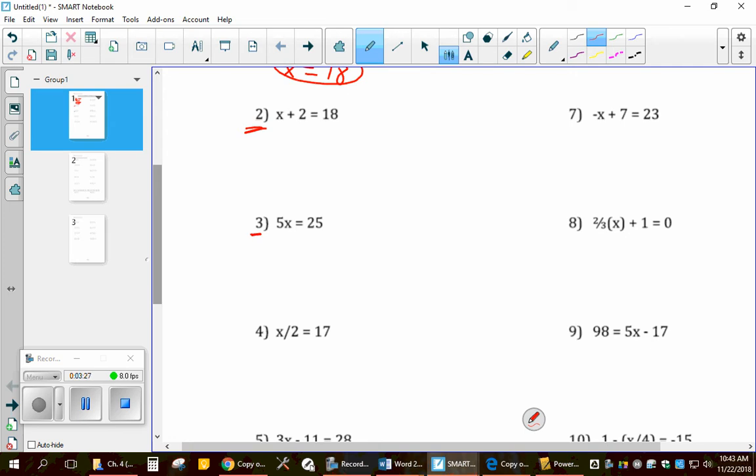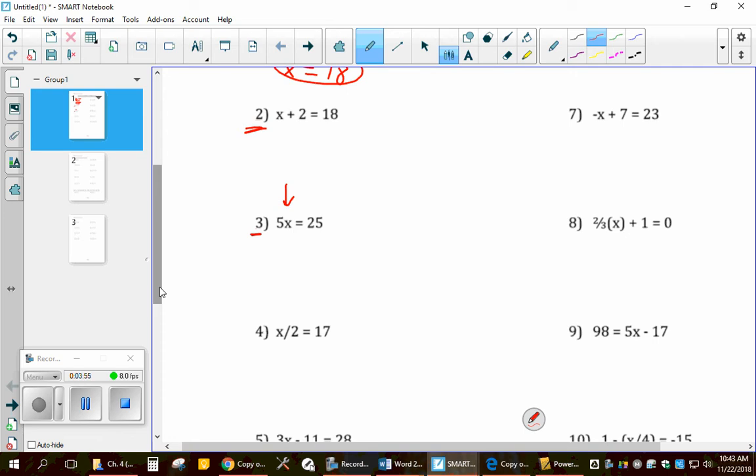We want x on its own. We want x to be the only thing on this side of the equation. How do I get x on its own? I need to get rid of this 5. You have to ask yourself, what is that 5 doing there right now, the 5 and the x? Well, the 5 is being multiplied by the x. That's what it means when they're written beside each other. If you've got 5 written beside an x, that really means 5 times x.